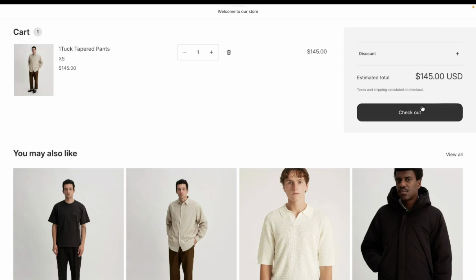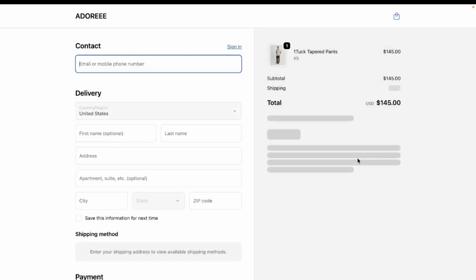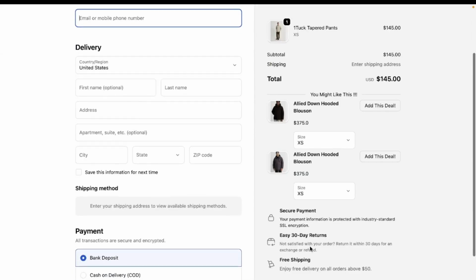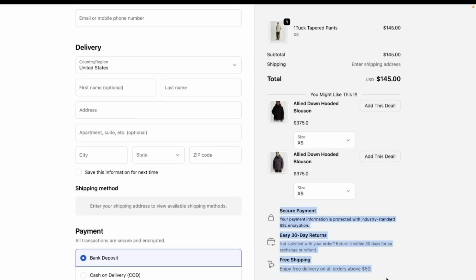So many Shopify stores, you might have seen badges like this on the checkout page, like these small icons or messages that appear near the checkout area. So in this video, I will show you how you can add similar trust badge sections to your Shopify store. Just a quick note, this type of checkout customization is available only for Shopify Plus stores.